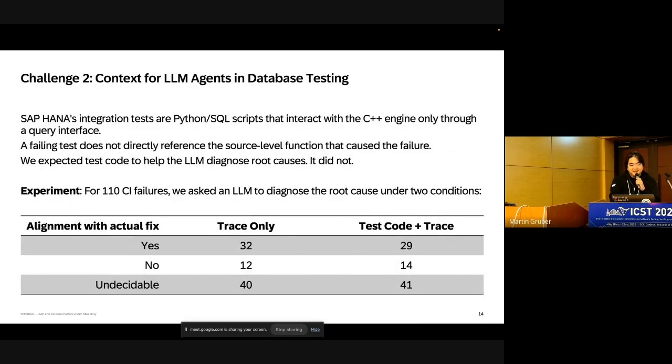And then the second challenge was what is the meaningful context for an LLM agent, especially in database testing. So, for example, if an LLM agent requires full raw test logs, then because persisting a huge test artifact can be costly, we need to decide whether it is meaningful to keep and so on.